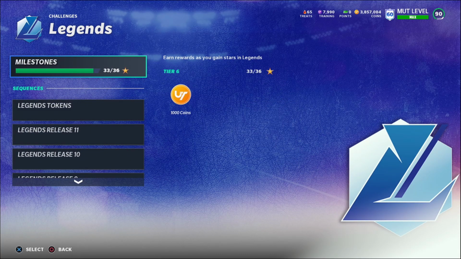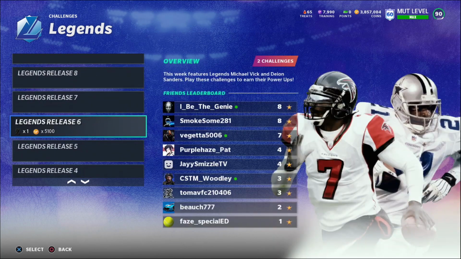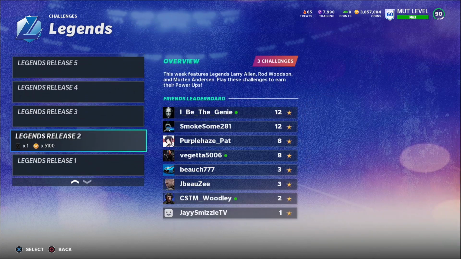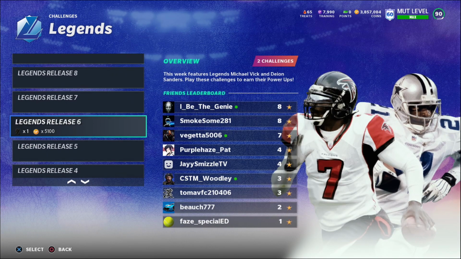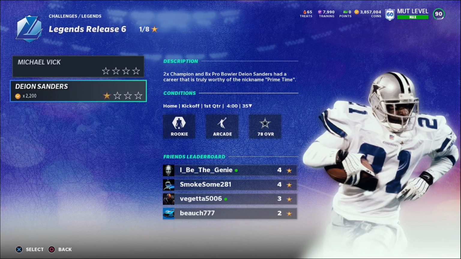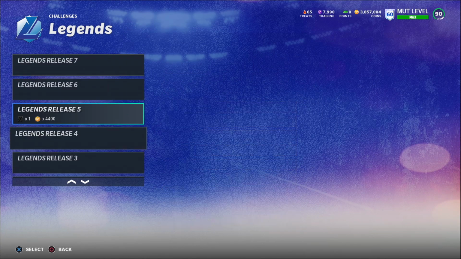So Legend Release Challenges is a great way to make coins and a great way to do your MUT Master, and you can just check the auction house, see how much some of these power ups are going for, and think to yourself, is it worth it for me to play a full game while doing this? For Deion Sanders, I highly recommend it. For Michael Vick, I recommend it. For Lawrence Taylor, I recommend it. And for the other players, you can look at them and see how much they're going for.